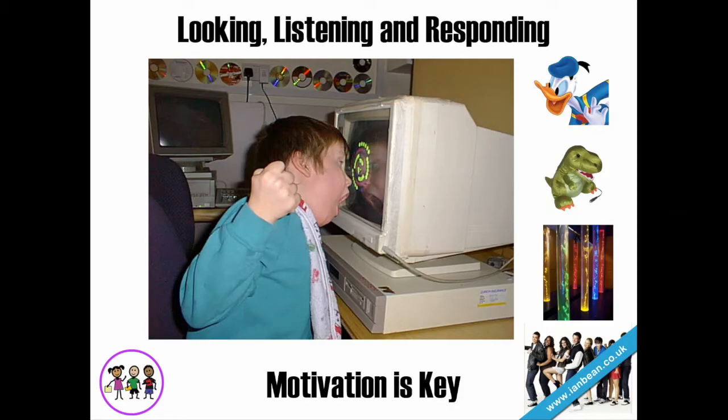Of course, at this stage, we can and should use anything at all that we think might help motivate that student. Videos from YouTube, switch toys, activities in the multi-sensory room, music, anything at all that you think the child might like to look at and listen to. As you work with the child, make short notes about the things that they found most pleasurable, and very soon a pattern begins to emerge.